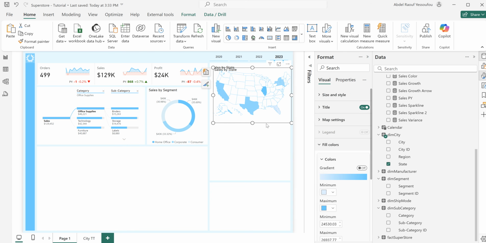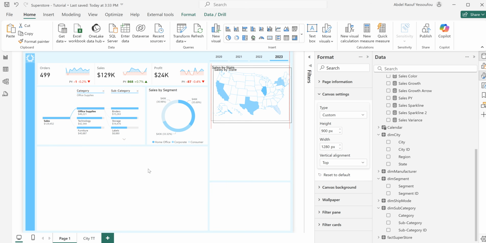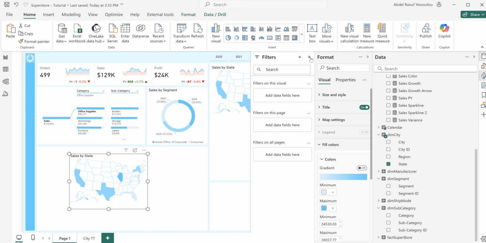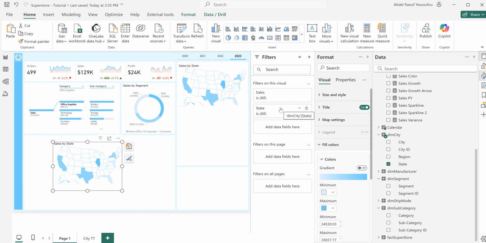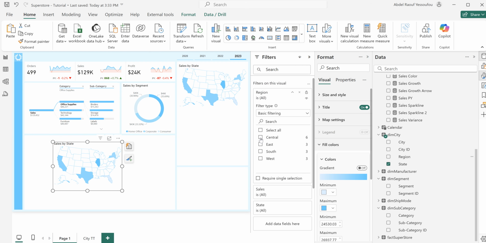I copied this. Okay, sorry, let me drag and drop it here. And then I went to filter, and in filter I added region, and then in that region I selected central.